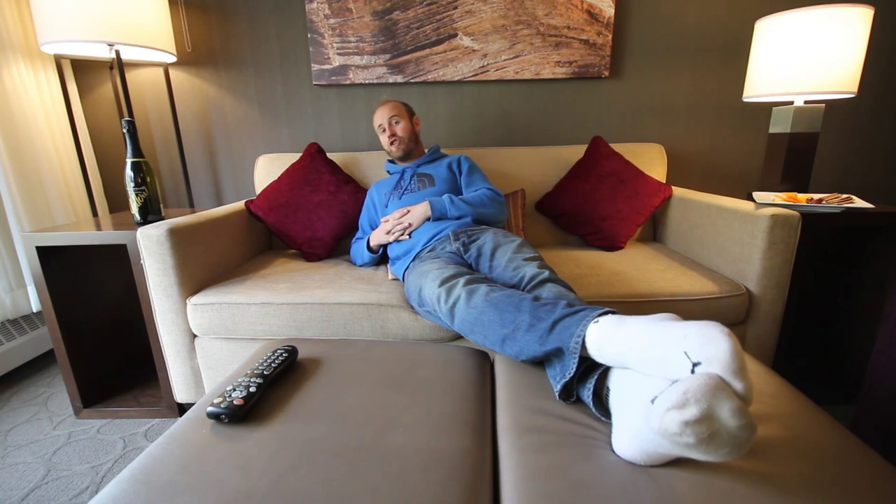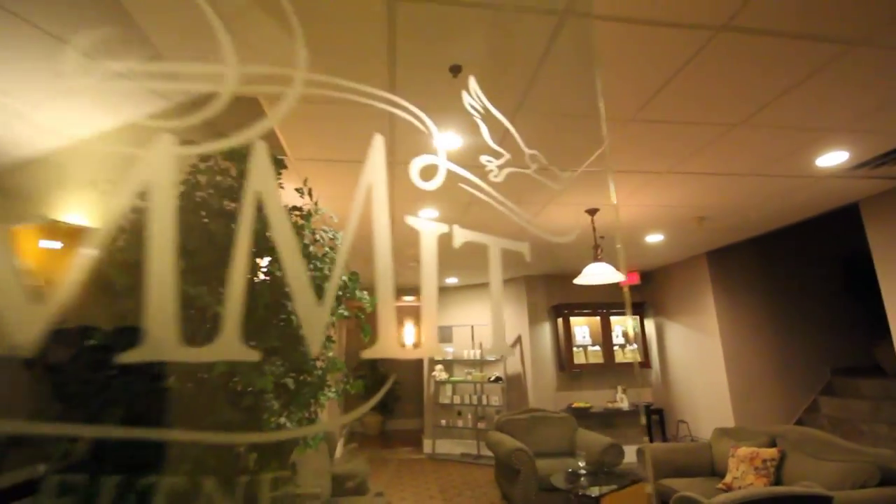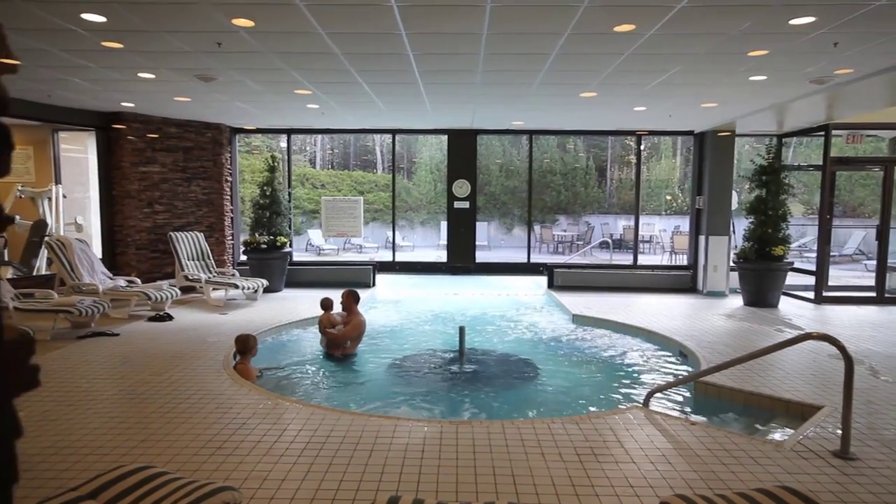Step number five to having a vacation as a travel photographer — or a traveler of any kind — is to leave the room only to find even more luxurious things or more relaxation. I'm not a spa guy, but if you're somewhere like the Delta Lodge in Kananaskis that has a fantastic spa, head down that way. I'm more likely to head down to the hot tub, relax in a hot tub, or a jacuzzi, or a steam room, and just let those stresses of always trying to capture images out of your body and into the warm water or sauna. That is the trick.